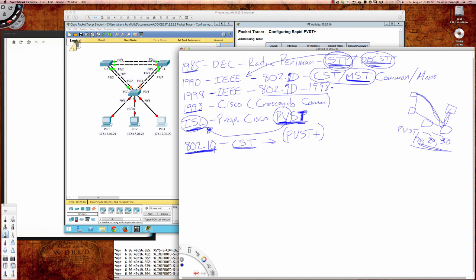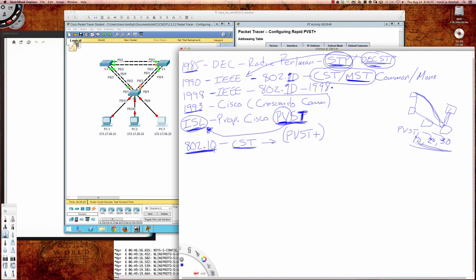And in the previous video, we saw this when you ran the show spanning tree command. That's why each VLAN had its own little section that would describe how it views the spanning tree. And we were also able to manipulate the traffic, and who would be the root bridge, and who would be the secondary bridge.